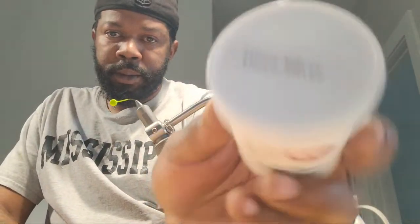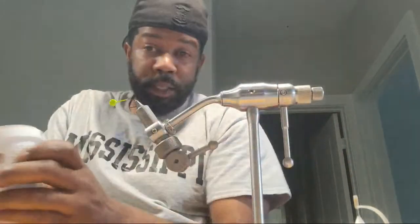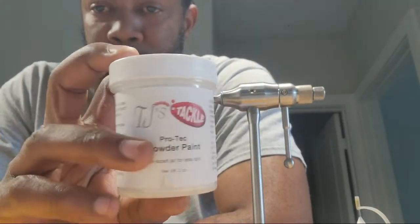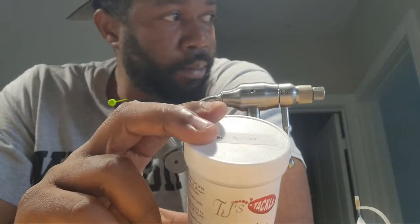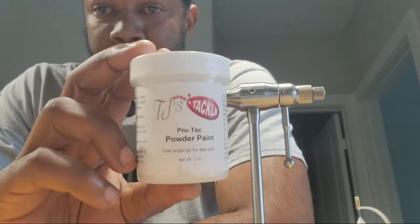Nah, it's just a regular disco silver. Mostly all my paints is Pro-Tech. This is by TJ's Tackle. If y'all check out TJ's Tackle, he's got a lot of different colors. He has some amazing powder paints, but it's Pro-Tech paint. I think all of my paint, I probably got 40 different paints, and they're all by Pro-Tech. So I like Pro-Tech paint, but this is from TJ's Tackle.